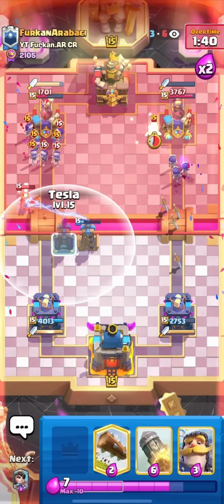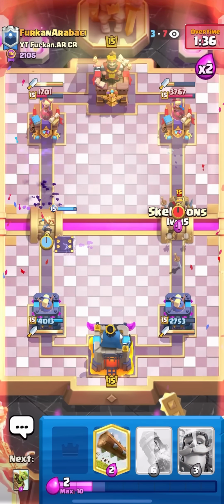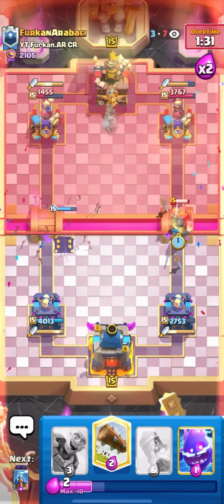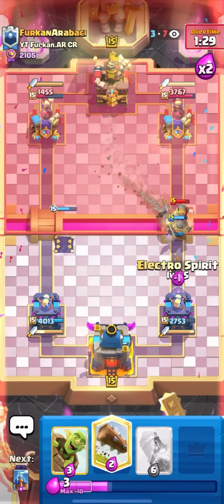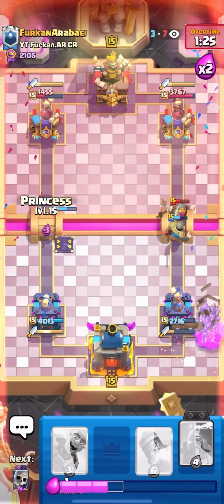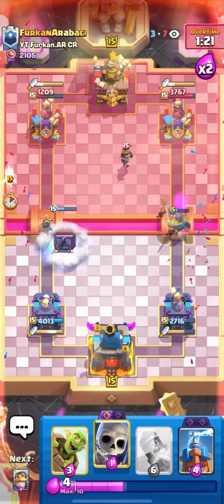I can just Evo Tesla on the left, and then... Dude, he's going to be so scared of Princess the Bridge now. I'll just Princess immediately. Let's go. I just keep getting one hit. Okay, I'm just going to E-Spirit Log for the drill. Log does full counter drill by itself, by the way, guys. It's just much safer to do it with E-Spirit, just to make sure you don't mess up your log.